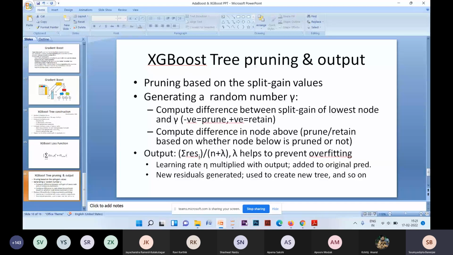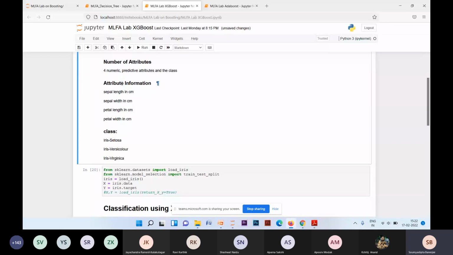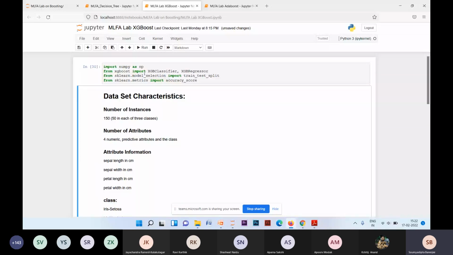And here also you can do this in code, and you need to bring in the XGB classifier, basically the packages from XGBoost. You need to install this prior to running any code. So you can bring in the XGB classifier and the XGB regressor, similar to the AdaBoost classifier and AdaBoost regressor. And you bring in some additional libraries from sklearn if you want to do train test split, like splitting the data set, or calculating the accuracies.